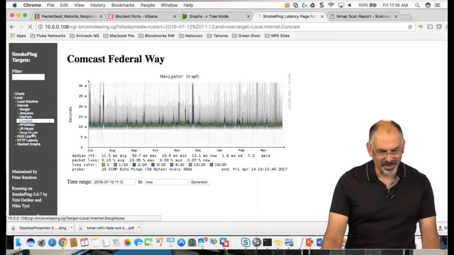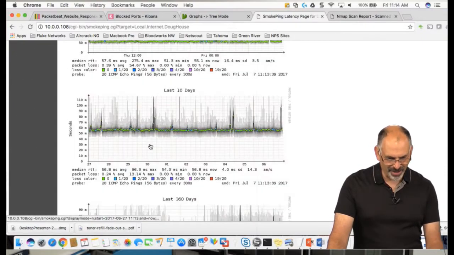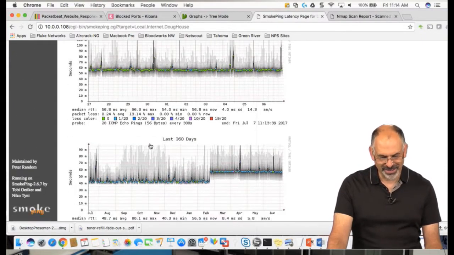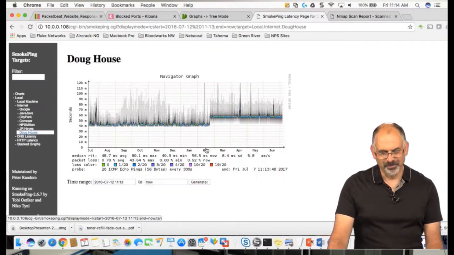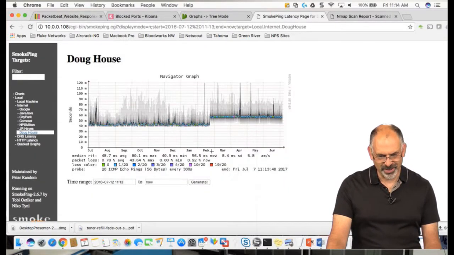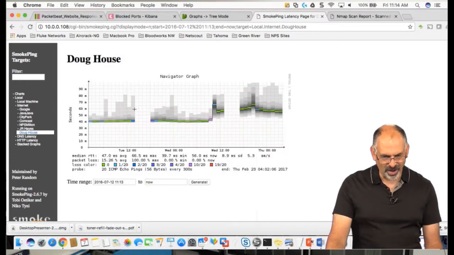My buddy Doug, I've got it set up monitoring connectivity to his house. We can see what connectivity looks like to Doug's house. What's interesting is when we look at this right here, we see that we lost connectivity for a little bit, then all of a sudden the latency went up.